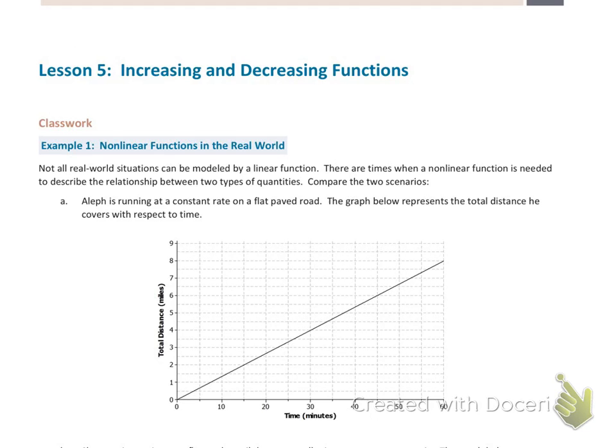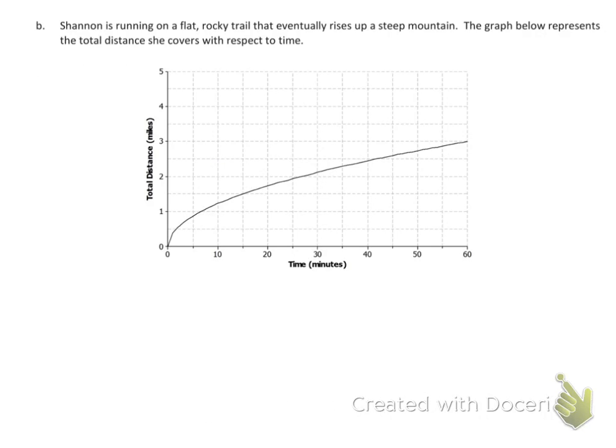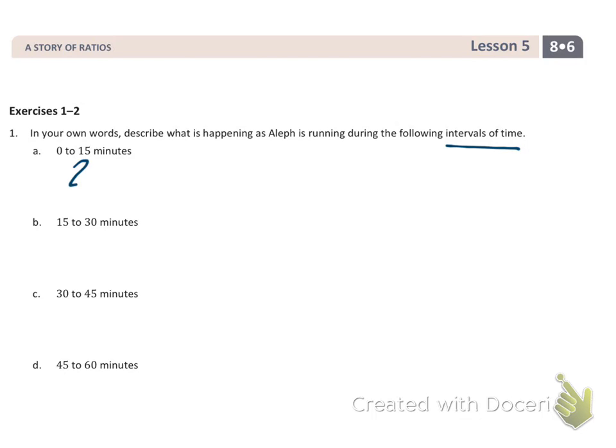Okay, so we're asked between 0 and 15 minutes, what is Aleph's rate? And so in 15 minutes, he covers a total of 2 miles. So where am I finding that? Okay, so he goes from 0 miles up to 2 miles in 15 minutes. Okay, so let's go ahead and record that. 2 miles in 15 minutes.